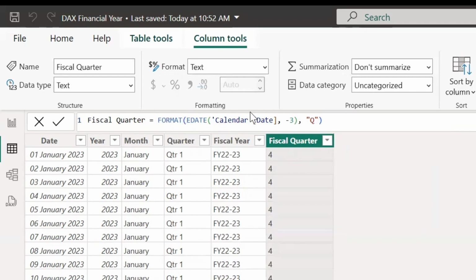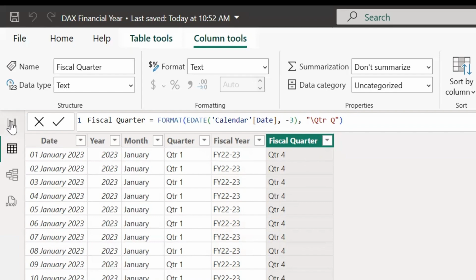But if you want this text quarter and then number, then you can put a backslash and put quarter space. This will give you quarter wise. Okay, so now quarter four is coming with January according to the fiscal year. Okay, so we can use this.